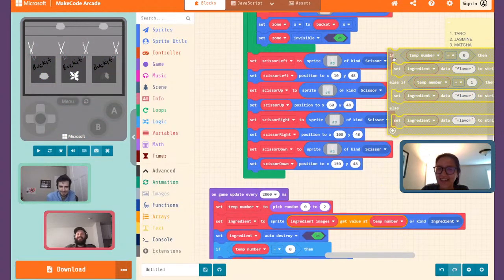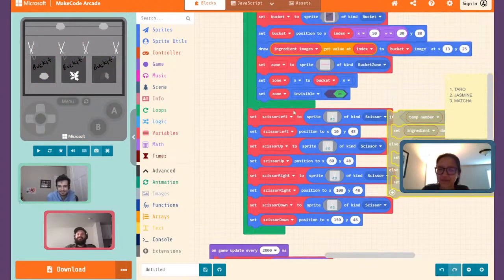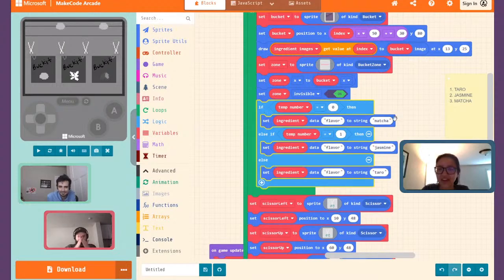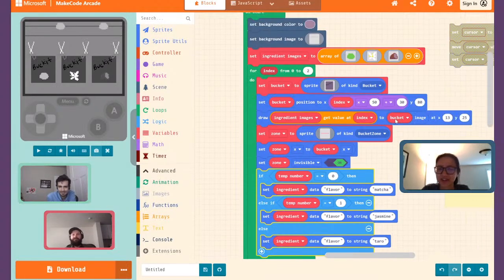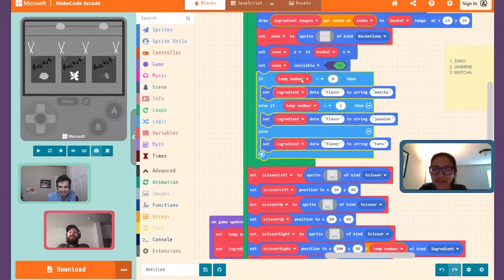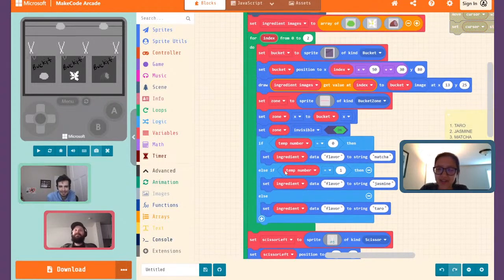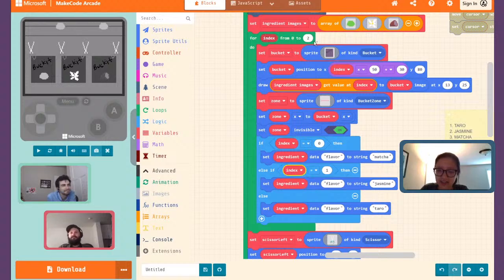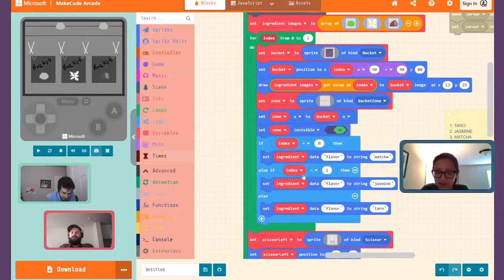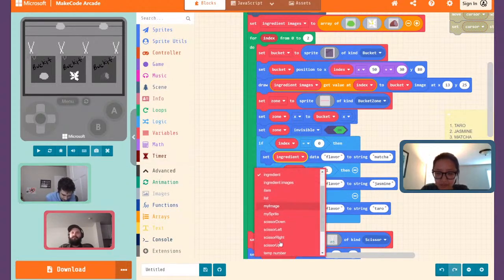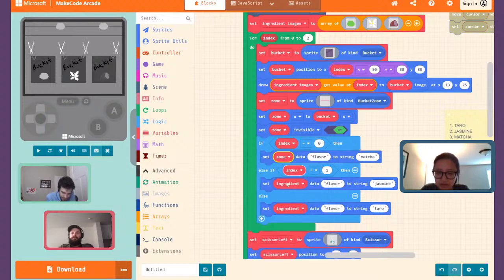Why not? I guess this could have been a function as well. We're in it now. Just change that to be zone. Yeah. So basically, I'm just going to save the name of the ingredient that it is onto the zone. Z for zone.